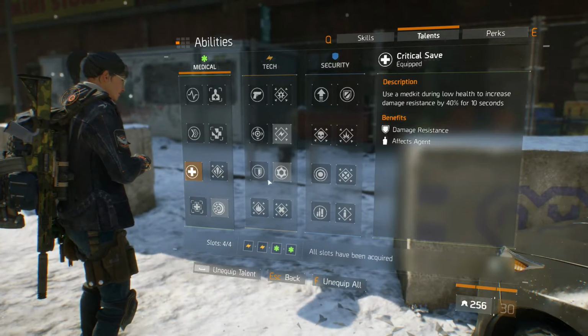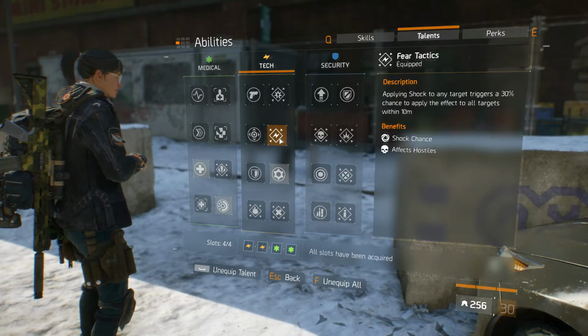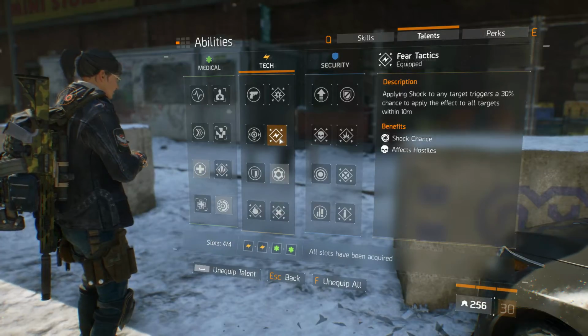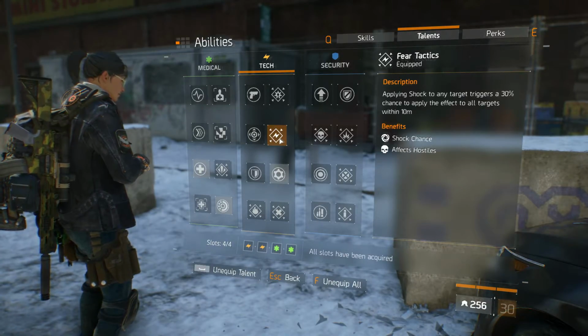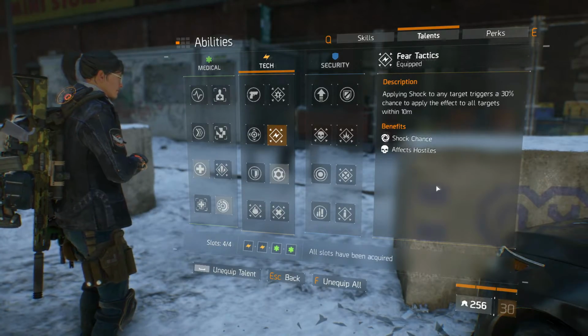Now, I also carry Fear Tactics because I may be running a shock turret. This is PvE. By the way, I'm not a big PvP player. I'm not a cheesy shock turret PvP player. Yes, I called you cheesy shock turret PvP players. You know yourselves. Those of you who shocked me and shot me in the dark zone.